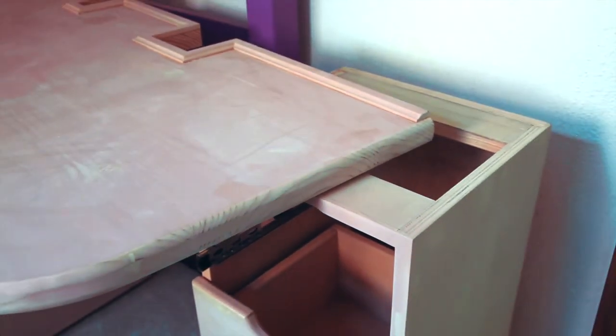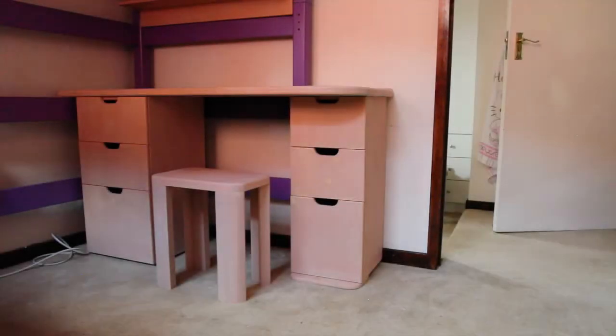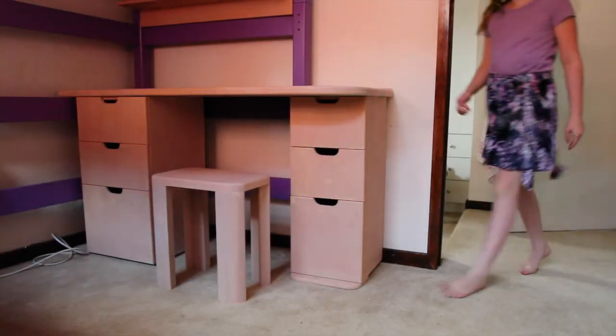Remember those supports on the carcasses? We'll be screwing through these from underneath to hold the top in place. Oh boy, time to find out what the actual client thinks.